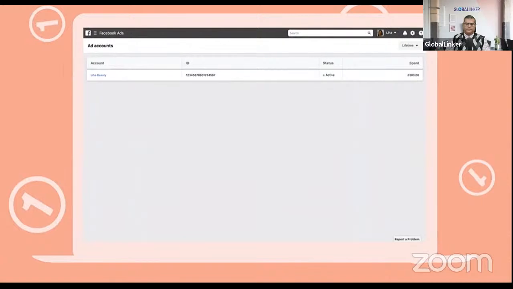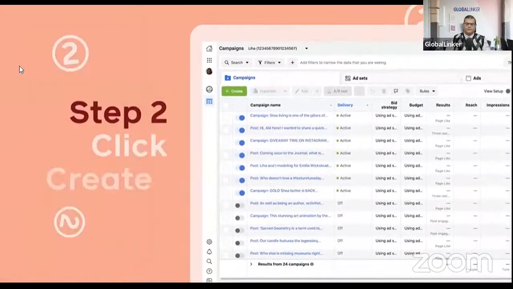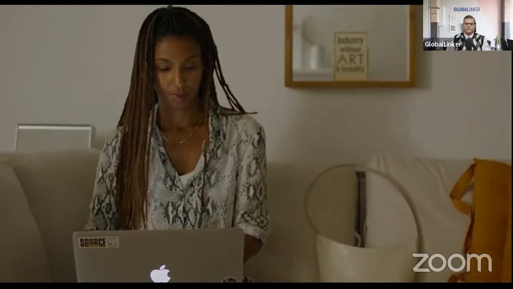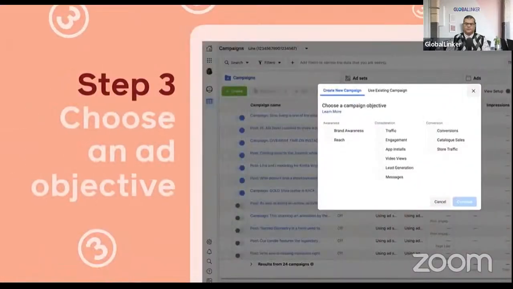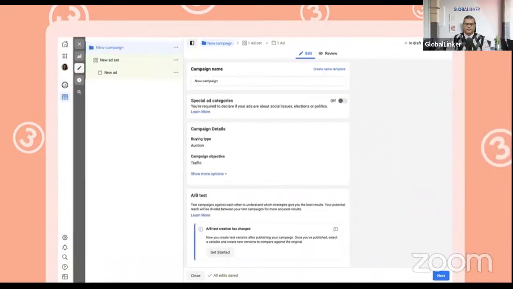Now your account and page are set up, let's take a look at Ads Manager. Here are some of my ads. To start, click the green Create Ads button. Facebook will guide you through the flow so you won't get lost. I like to be organized, so I always have a plan in place before I create my ad, which helps me with the next step, choosing an ad objective. Think about what you want your ad to accomplish. Remember, give your campaign a specific name in Ads Manager so you can easily find it later.